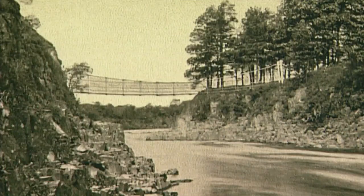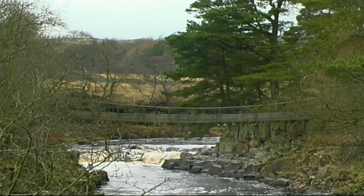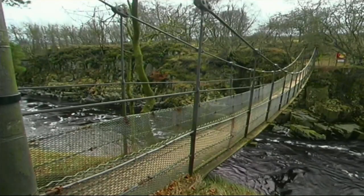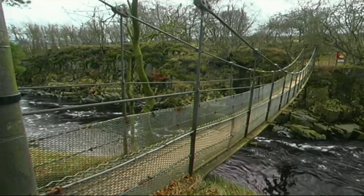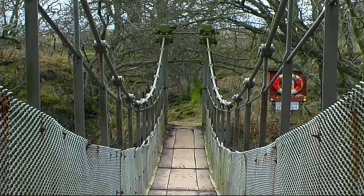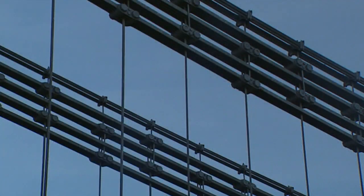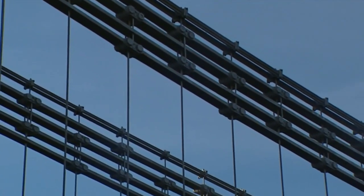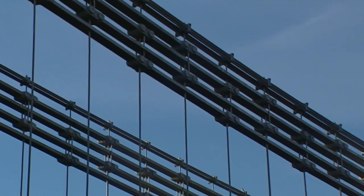Then in 1741, Europe's first wrought iron suspension bridge was built over the River Tees. The basic principle of suspending a path or a roadway from cables, rather than building one on top of arches, meant that wider spaces could be crossed. The idea was taken up very rapidly, but it was not until the 1820s that advances in the design and manufacture of wrought iron chains made it possible for Thomas Telford to build his two great suspension bridges in North Wales.